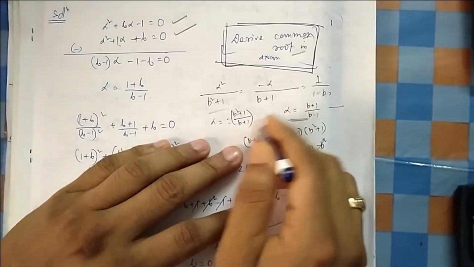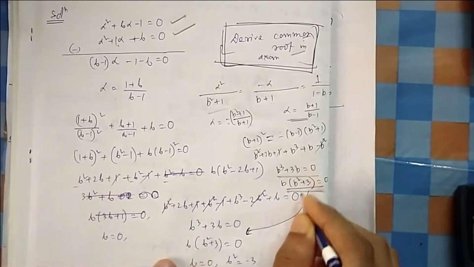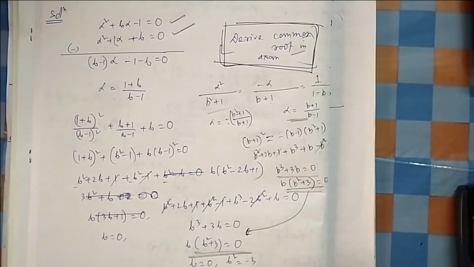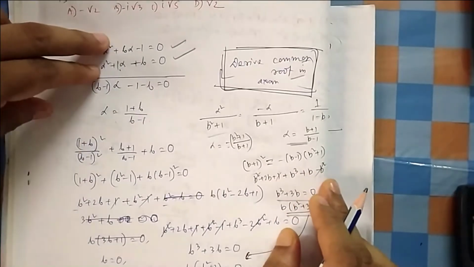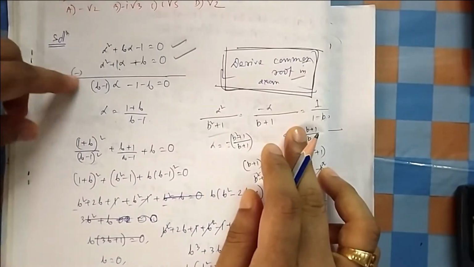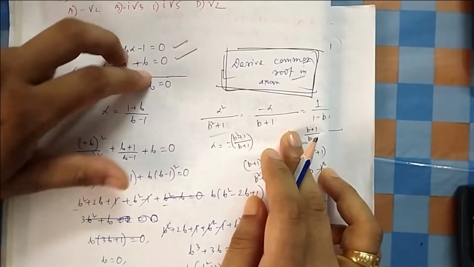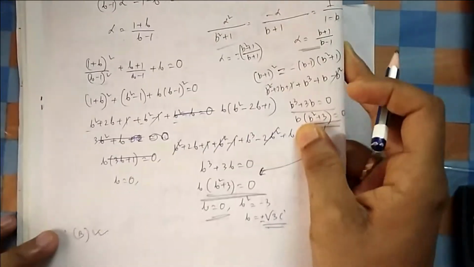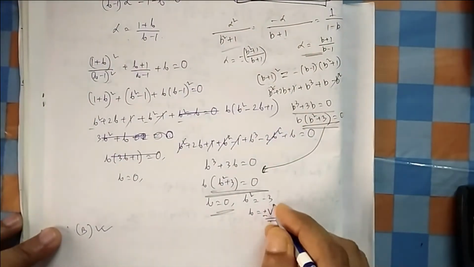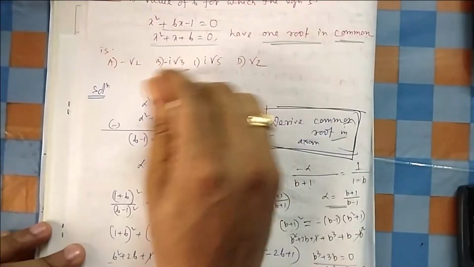So if you take the product of these two, then this is equal to this. If you multiply it, finally you will get this one, which is nothing but this one, either b equal to 0. This is also the same way, you just have to solve this one. You can solve this one in this way, you can solve this one by shifting. There are so many ways of solving two simultaneous equations that you have seen in class 10. So this is a good way, you can go by this way. So ultimately you will find b is equal to plus minus root 3i. So in the options you will have only one, that is minus root 3i.